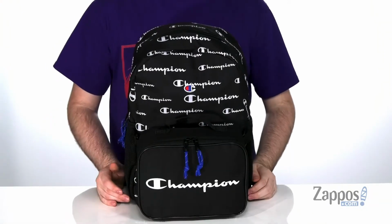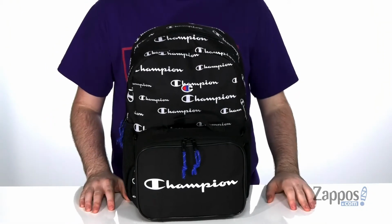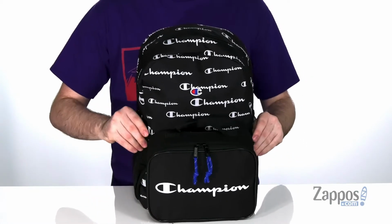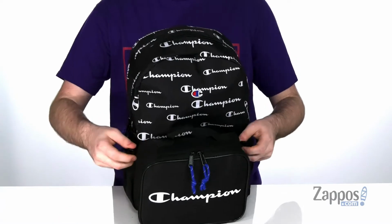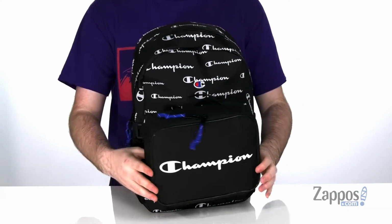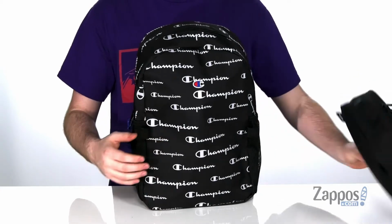You and your kids are sure to love this super durable backpack with its lunchbox combo. This lunchbox has these hook and loop closure straps on each side so you can detach it with ease, because you really don't want to try to make a lunch when it's attached to the side of a backpack.